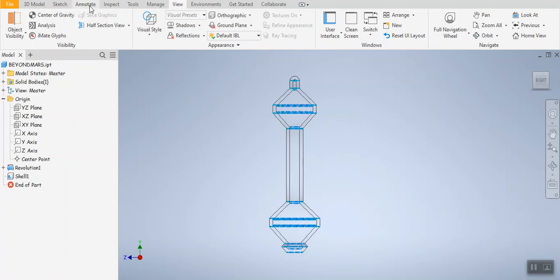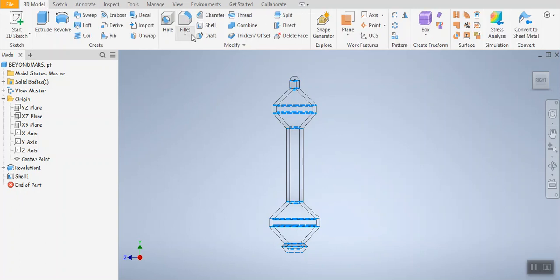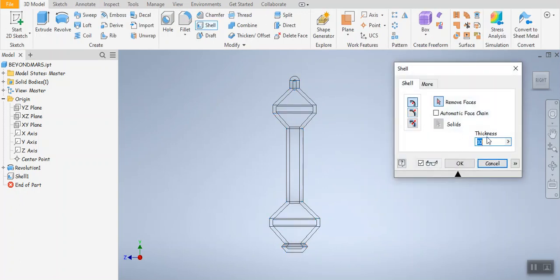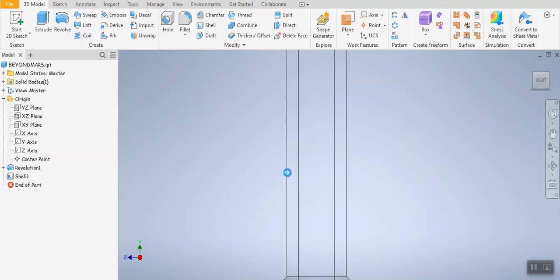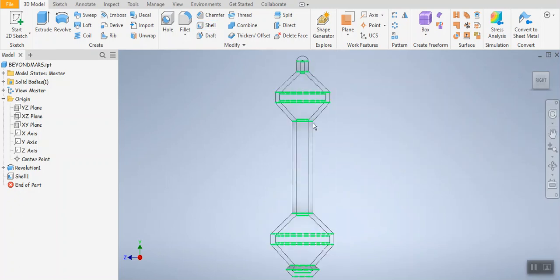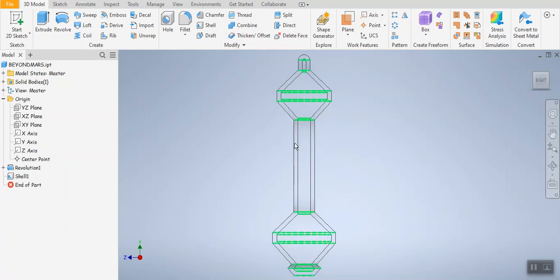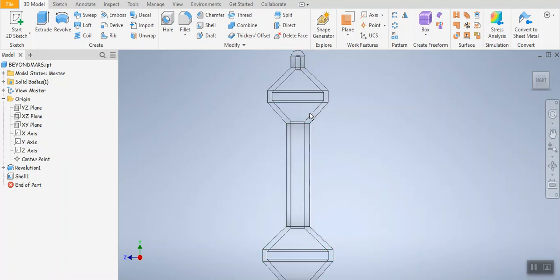And then if you go directly to 3D model and click on the shell command, that shell will enable you to select 100 millimeter of shell. You can just simply type 100 millimeter of shell, and then OK it. As soon as you do that, instantly it generates the inside walls. So now you emptied inside the rocket so that you can just modify and add the empty space, other livable spaces. This is a 10 centimeter thick wall right now.